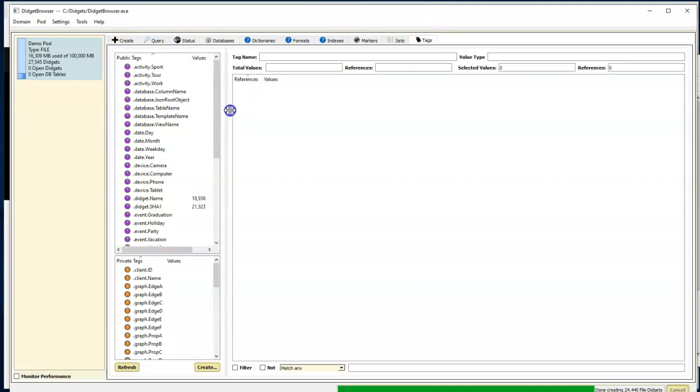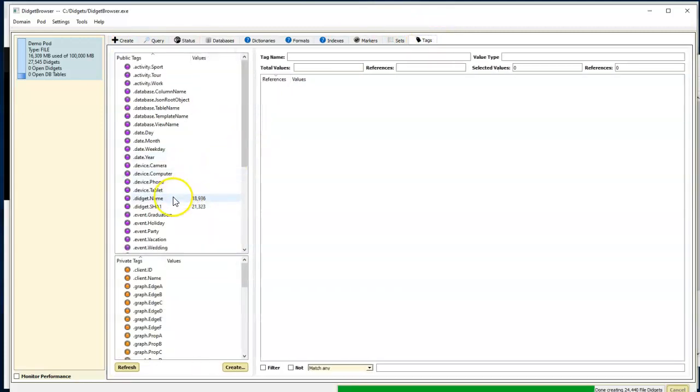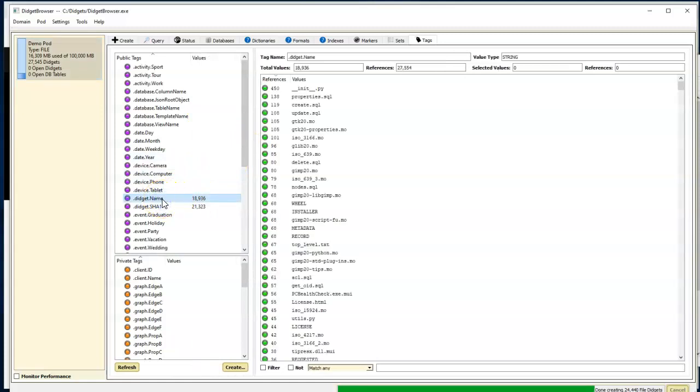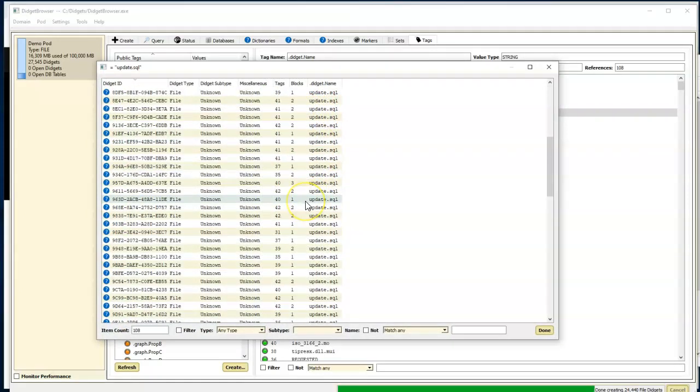So we can come over to the tabs tab and show you, for example, all the digit names. So it'll tell you how many references to each one there were. So there's an update SQL file name, but there were 108 files in that tree all with that same name. So if we click on it, here they all are, and each one will have a different path to them.